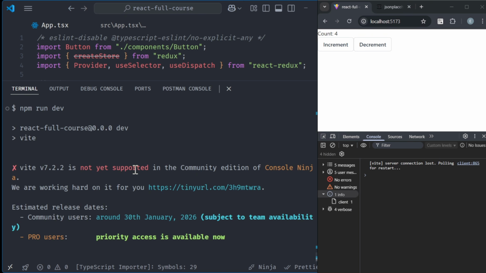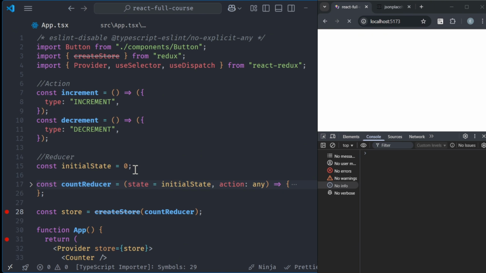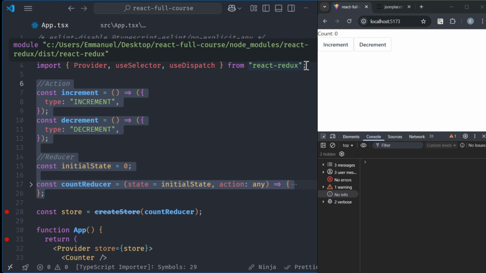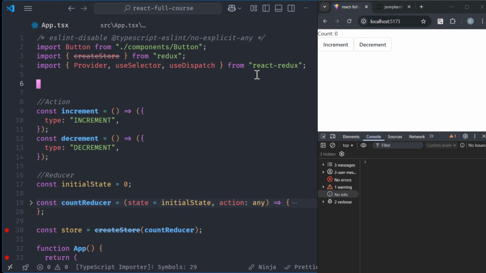Once the server is running, the only thing we are going to change using Redux Toolkit is the action and the reducer. So we don't need all of this. Instead of createStore, we're going to change the store.